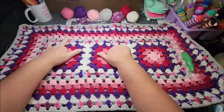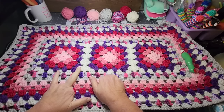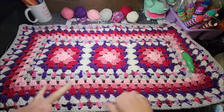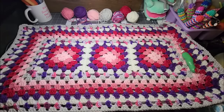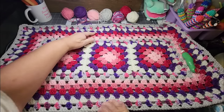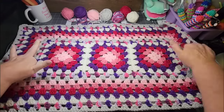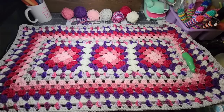Here is the blanket that I'm working on. I'm calling it my sweetheart granny rectangle blanket — it might get said different every day, but it's a valentine blanket, it's a rectangle, it's a granny stitch. I love the way the colors are, I love that I'm working on it while I'm chatting with you guys, and it's growing every day. Can you see how big it is? This is one end — it's almost too big to spread out here. This will probably be the last time I can spread it out like this; I'll probably just be showing it in sections.